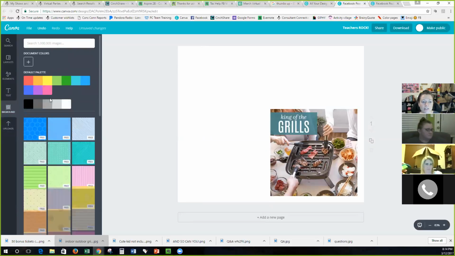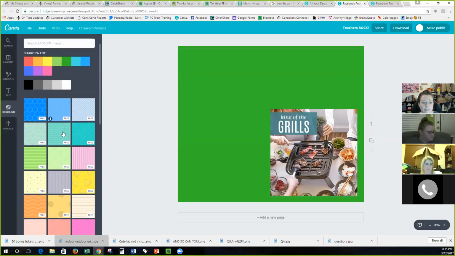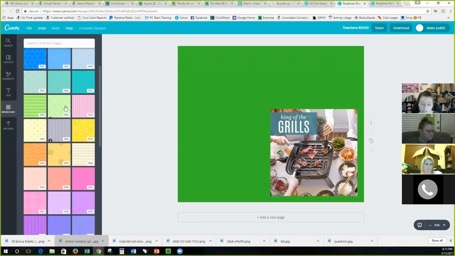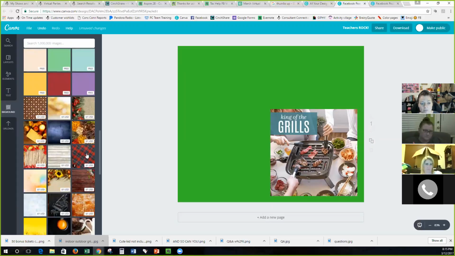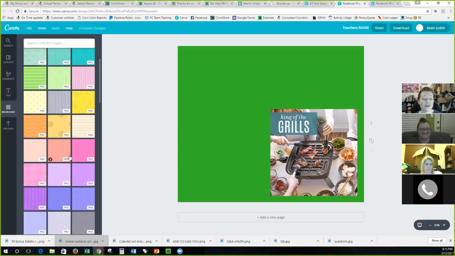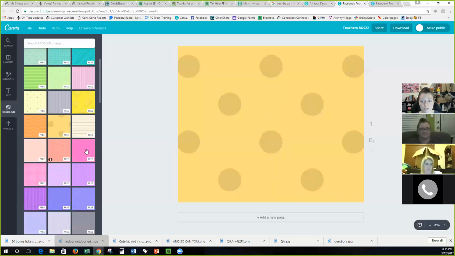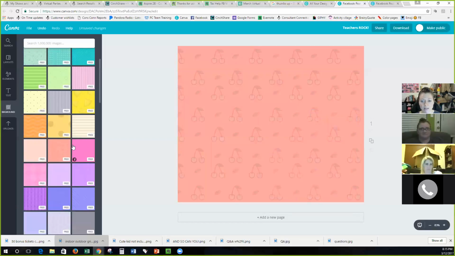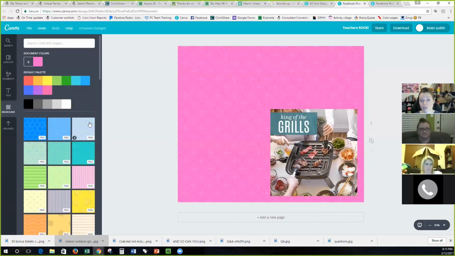You can come over here and change the background to whatever color you want. Again, you see the free option, so there are some layouts that are free, that goes down so far, then you have the ones that cost money. If you want to spend money on it, by all means, knock yourself out. I've never spent a dime in Canva, and I don't ever plan to, so that's my personal recommendation. They change very quickly between them, so you can look at it and say, okay, what do I like? And keep going till you find something that you really want to go with.